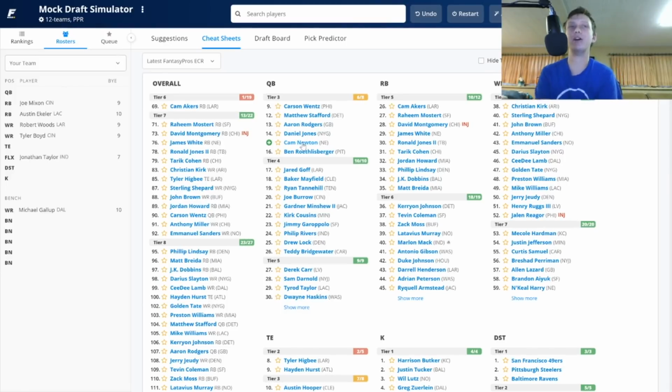Now, I think David Montgomery would be a solid pick here, given he would be my bench player. I could play Michael Gallup as my flex, not really have to worry too much about it. And then a couple weeks into the season, once Montgomery's good, and once I see him do it once on the field where he looks healthy, boom, you're firing David Montgomery into the lineup, and he has top 12 running back potential on a given week.